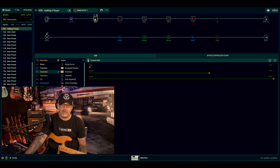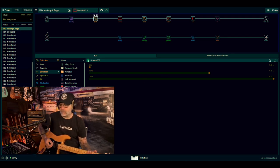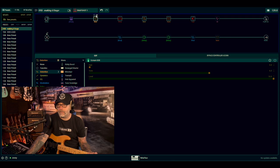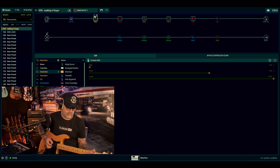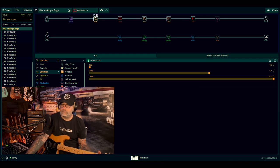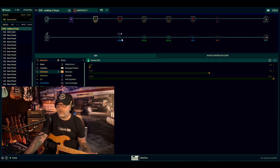One of the things as well, and this is not something that I've invented, this has been around for a long time, is a tube screamer at the very front: gain off, tone just above halfway, the magic sweet spot, and then the level all the way up. That then will give you this. Turn that one off for now.